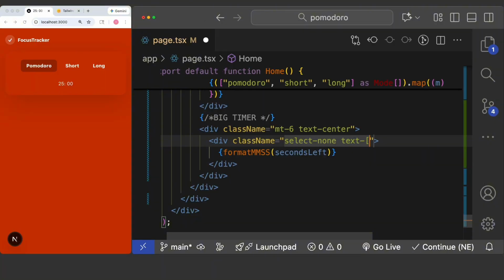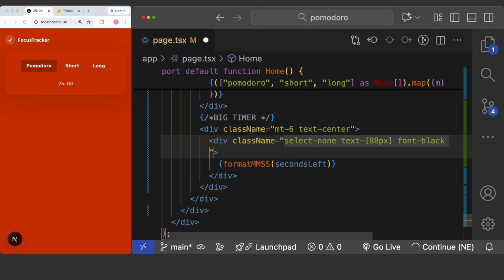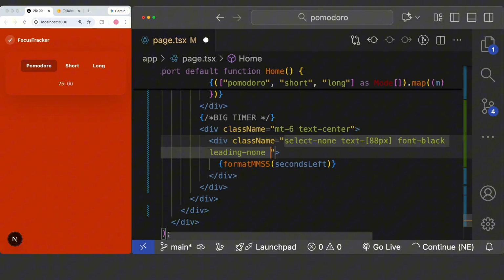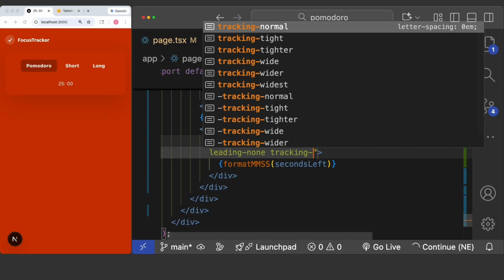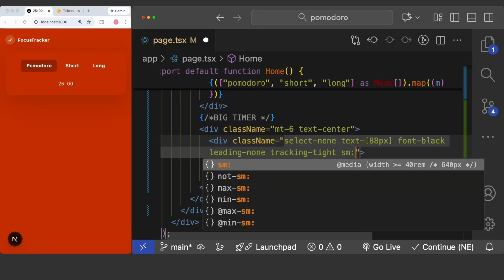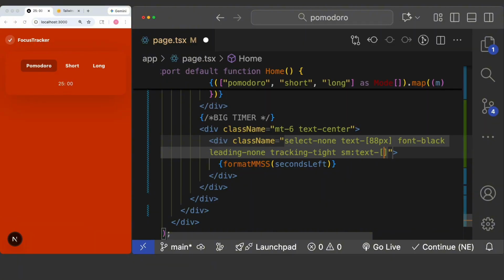Set the text to 88 pixels. Set the font to black. Go leading none. Tracking will be tight. And on small, we want the text size to be 104 pixels.